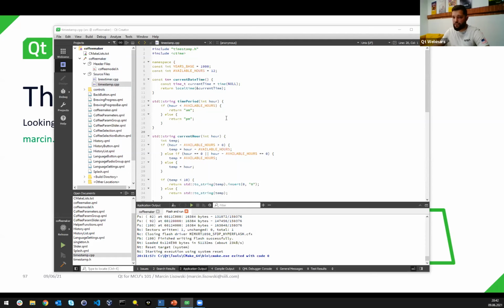Just tell me if you are asking about the timer we have for our purposes for the demo, or in general for the timers that are in the Qt for MCUs. Oh, well, okay, I understand the question right now.